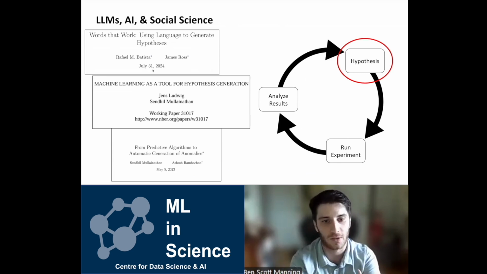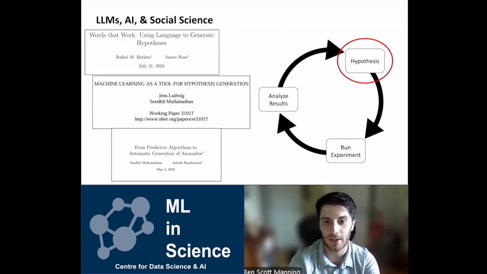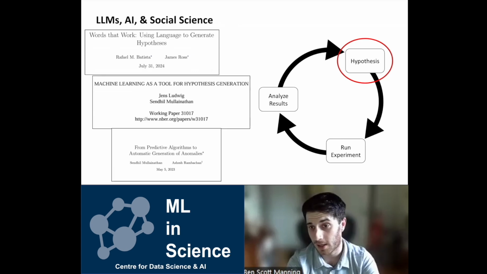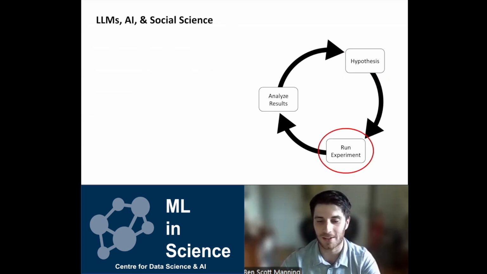The date is sometime at the end of July, and it comes up with some brand new social scientific hypotheses, brand new in the sense that we don't have explicit evidence for them, and I think it was in marketing literature that they're true or not, and testing them on human subjects led to results, which is pretty cool. And long story short, with all of this, it's kind of possible to automatically generate hypotheses. So the next portion of our scientific process is running an experiment.